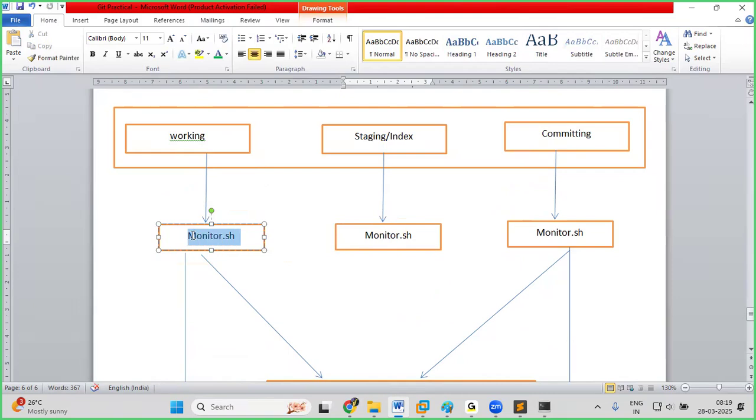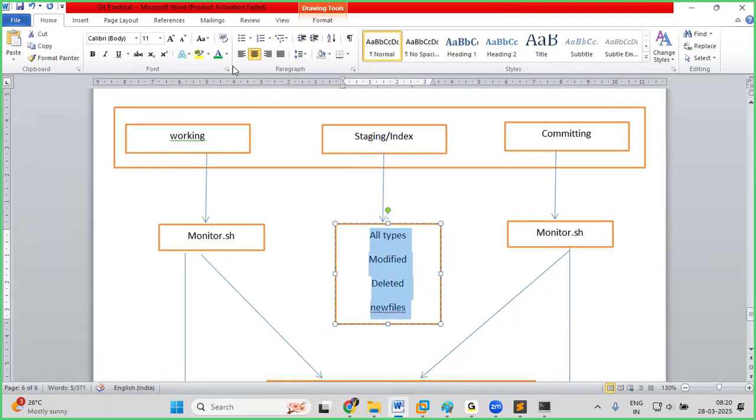If we have multiple files as modified and deleted in the working directory, at the same time, all categories, all types: modified, deleted and new files.